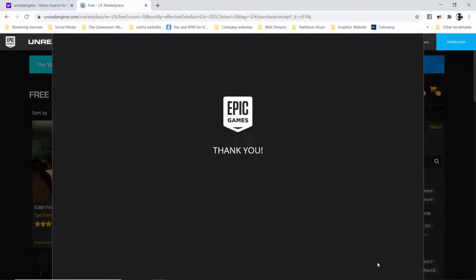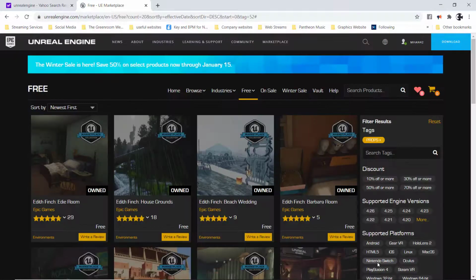Okay, and the reason why Epic Games does this is because at some point these may not be free. They're available for some time when they're free, and then later they'll be put back into rotation for people asking for money, or they'll start asking for money again. And when that happens, they need to know who got it, when they got it, and whether they got it as a free pack or whether they actually paid for it. So it just helps them do that. So you'll notice that I didn't pay any money just now. I loaded up my cart with a bunch of free stuff and then went and told it to actually purchase what was on there.